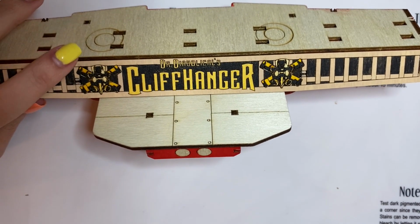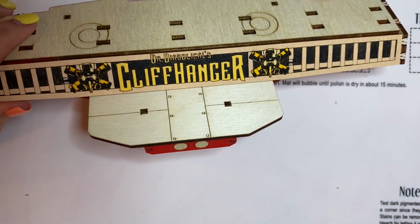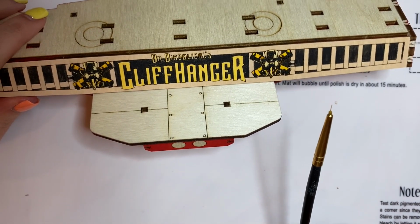Yeah, this has been hard, but honestly not as bad as I was thinking it would be, though I definitely would not be able to do it without my nail art brushes like this guy.